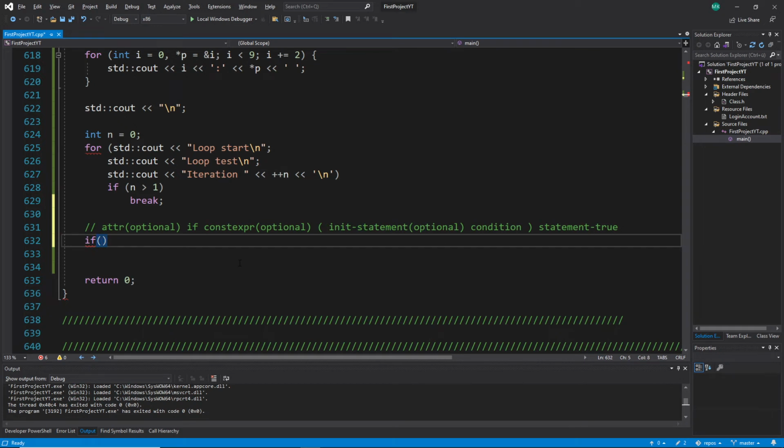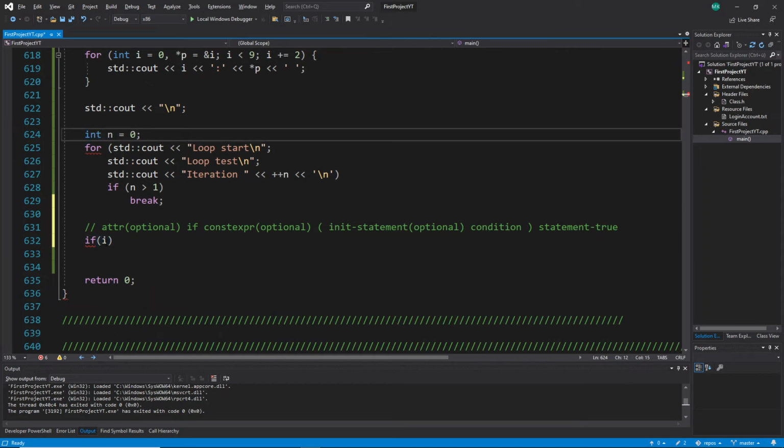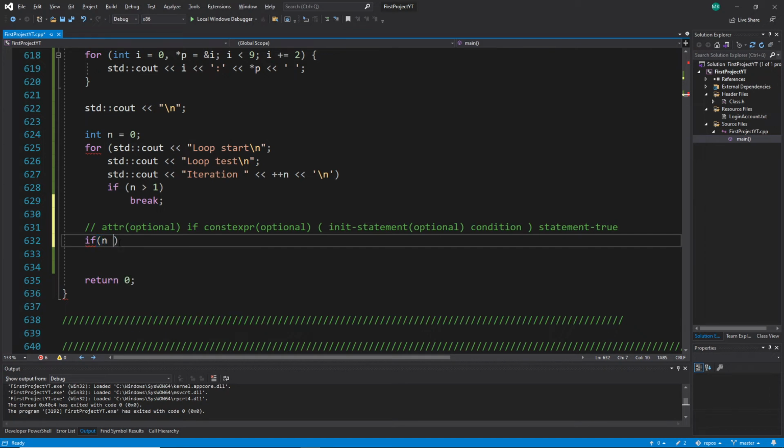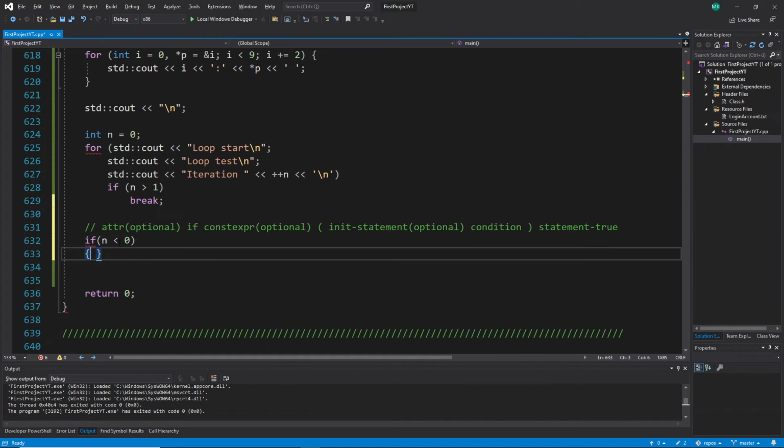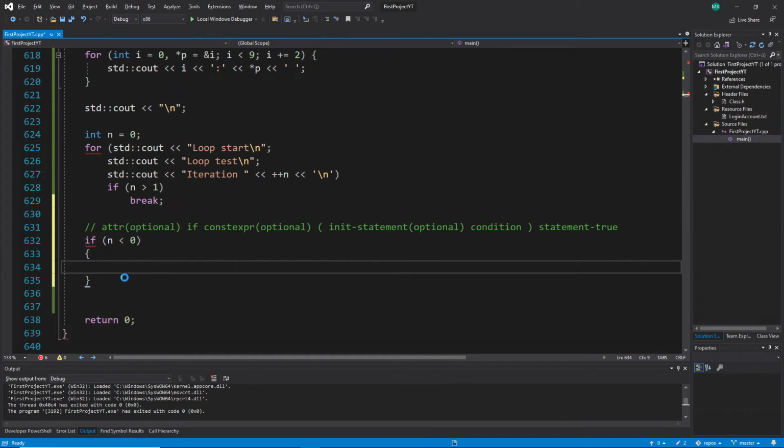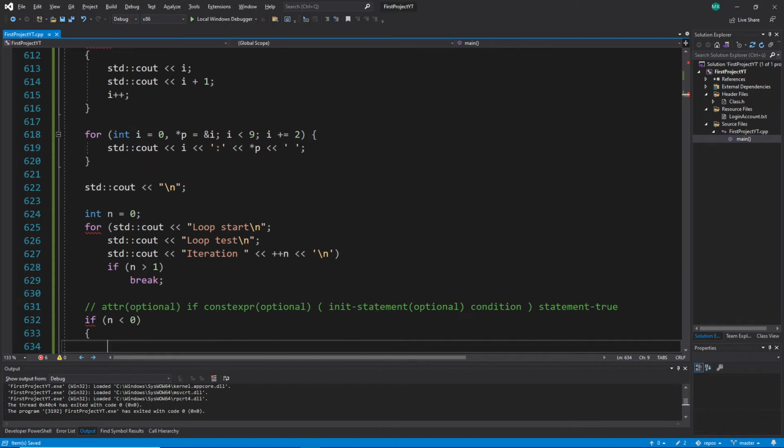Let me show you what I mean without init. We have defined n on top, right? Let's say I use this n from the top and say if n is less than, I don't know, 0, then you can do something. And then I have used the curly braces all the time. Why is this here? Expected declaration.